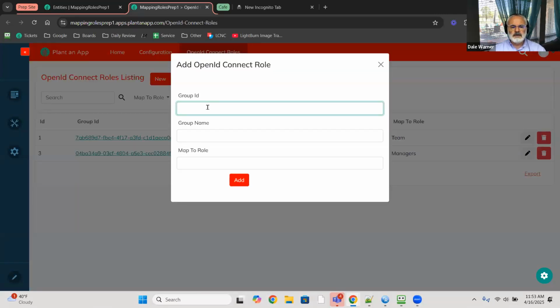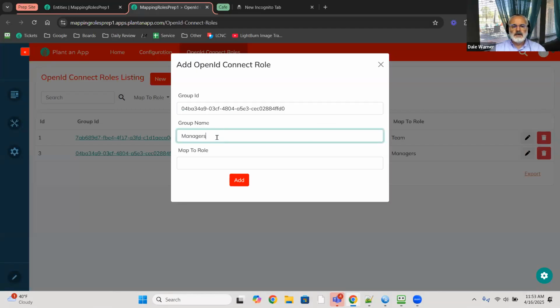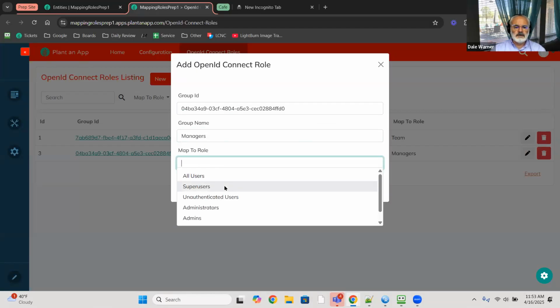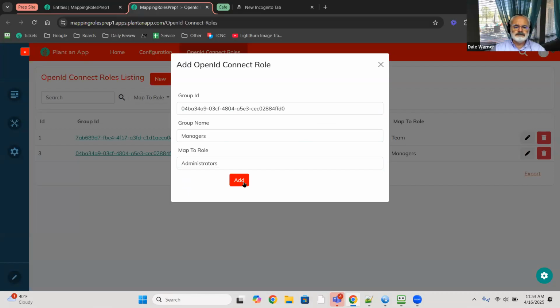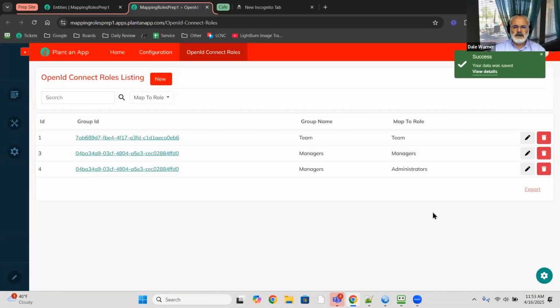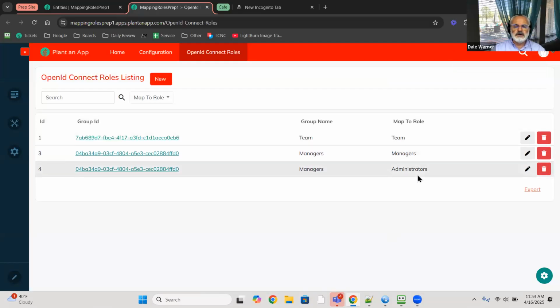So this ID, which is managers, is also going to get mapped to administrators of the site. So now anybody logging in that has these roles associated with it should be authorized also for administrators.